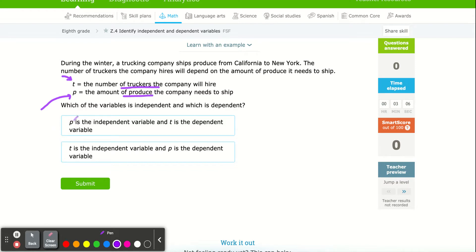So then the question is asking this. Is P the independent variable and T the dependent variable? Now let's understand what independent and dependent mean. Think of yourself as being dependent upon your parents. You depend on your parents to feed you, clothe you, pay for your schooling, or whatever else that needs to come along.